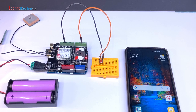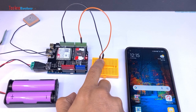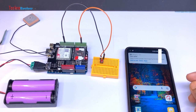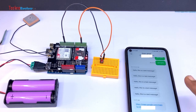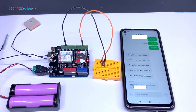It includes a push button connected to Arduino Digital Pin 3. When pressed, it will send an SMS with a Google Maps link showing the device location. It may take a few seconds. And there we go — the location is displayed. This can be used as an SOS button or a safety device.